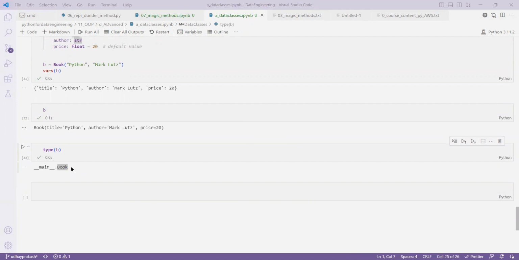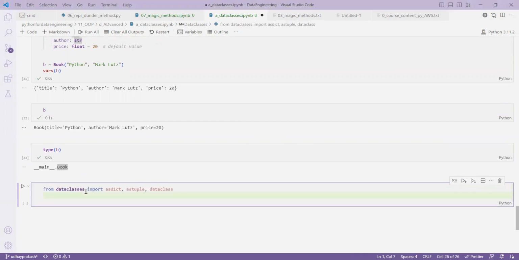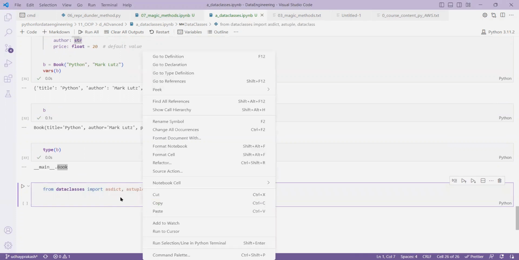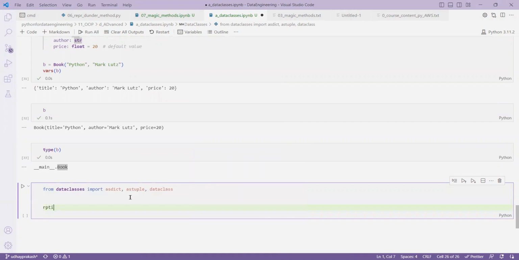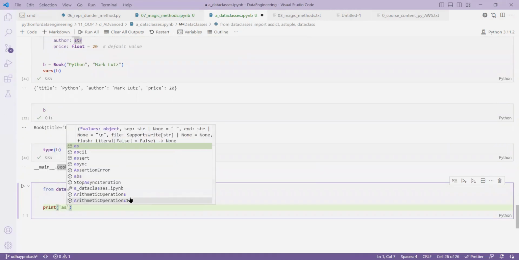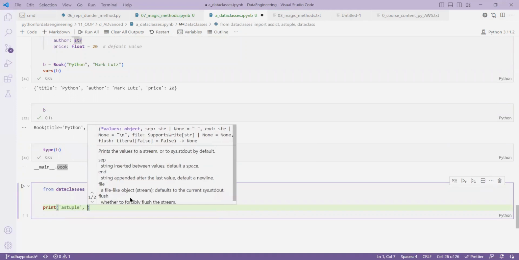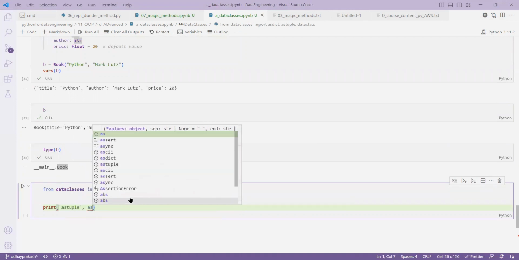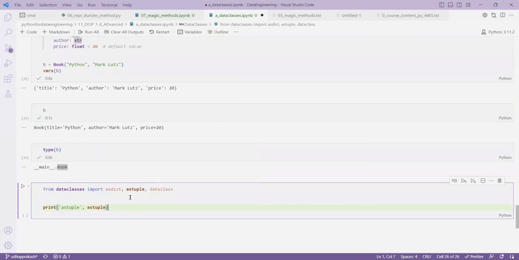But these data classes come with some attributes which can help us. If you want a dictionary or a tuple, they can help us. So if I say print, as a tuple, there is something called astuple I told you about. So dataclasses.astuple, a selective import.